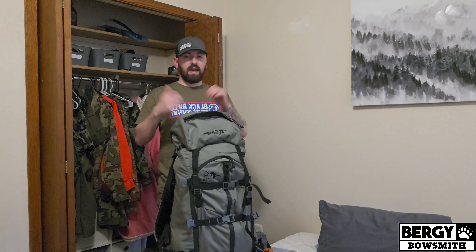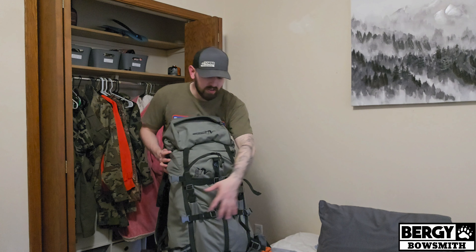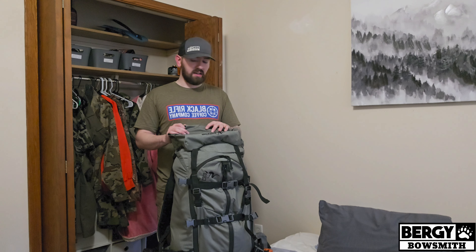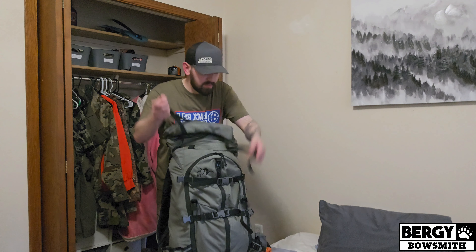Usually I'll fit snacks, hats, schmogs, gators, anything extra that I might need, in either this lid or this front pocket — there's a lot of extra space in both of these typically for me on a 10-day hunt. The pack itself is a Stone Glacier Sky 5900. I can get about 10 to 12 days, or 14 days if I'm really conservative and know what the weather is going to be — I can get 14 days out of this pack no problem.